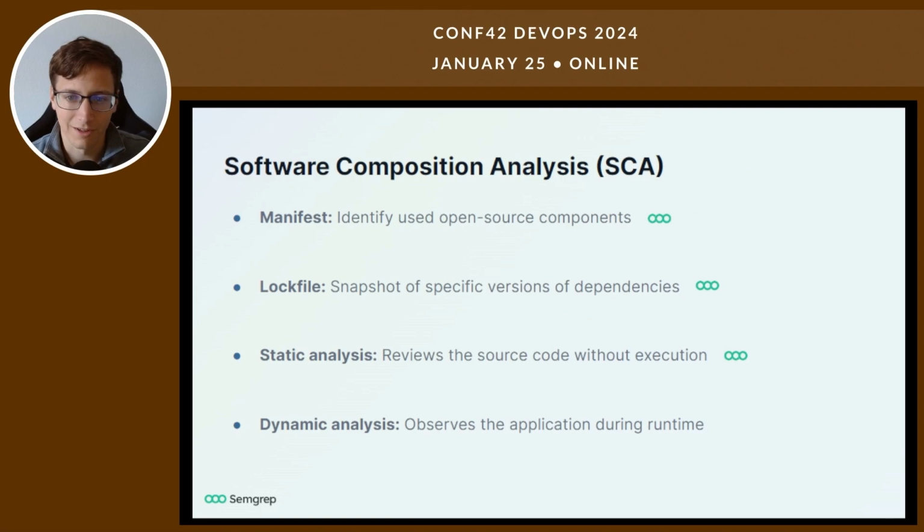So that said, there are some potential benefits to dynamic analysis. The obvious one being that in static analysis, we can't determine whether a path is likely to or ever will be taken, which means dynamic reachability could be slightly more effective in that regard. But based on the research I've reviewed, the complexity tends to cause static analysis to be favorable, with only marginal benefits to using dynamic analysis. And that's why at semgrep, we use a combination of manifest, lockfile, and static analysis. This gives us the best bang for the buck, enabling effective reachability, but without compromising performance and usability.